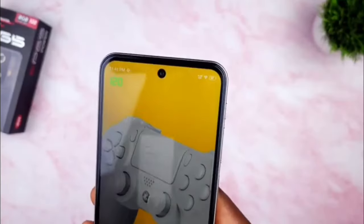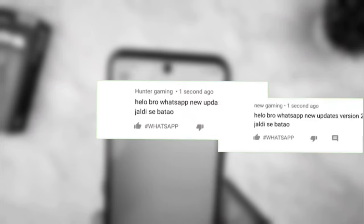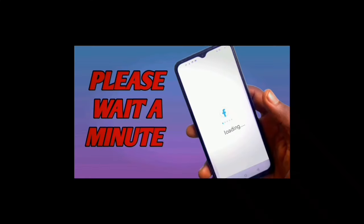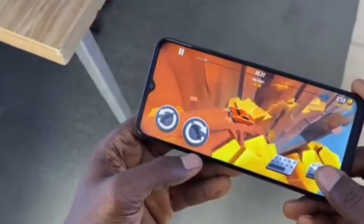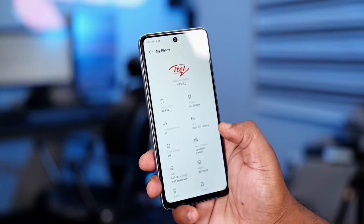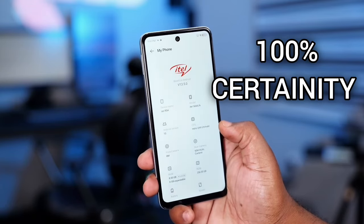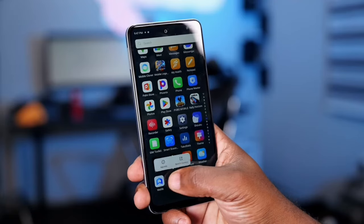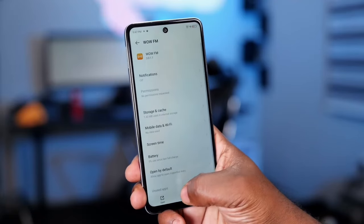This is not an area to complain about. If you've watched the video where I explained why ITEL phones are very slow, you would notice that ITEL had one thing holding them back for a long time — their software. But in 2024 ITEL has really started working on it, and I'm saying this with 100% certainty. They overhauled the boot-up screen, which is arguably better, and all this is to make them stand out from the crowd — that being Tecno and Infinix — and I'm pleased with how good a job they are doing.